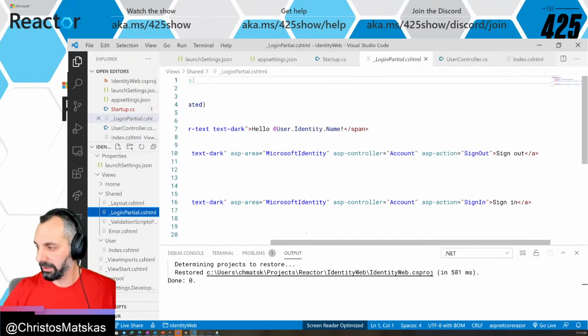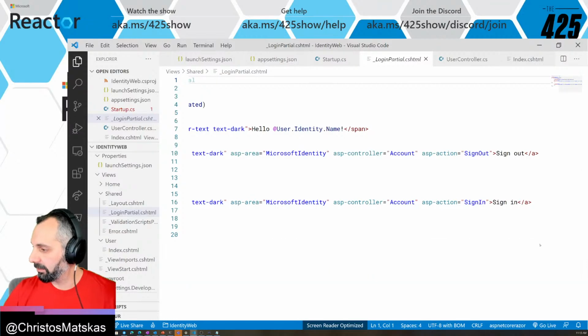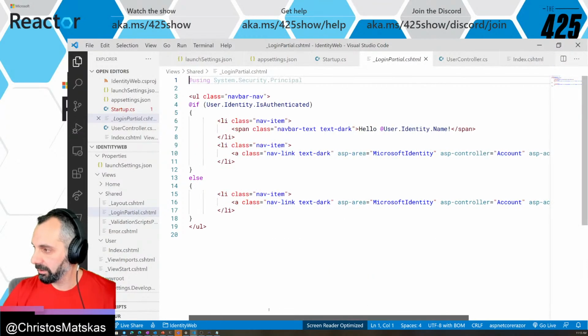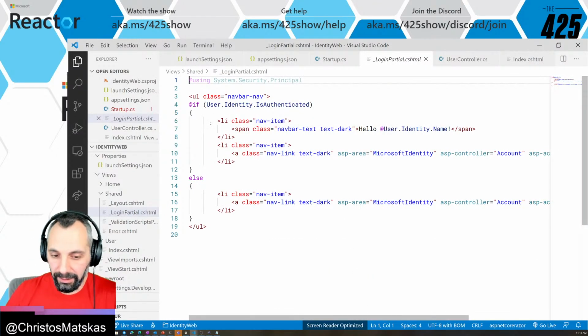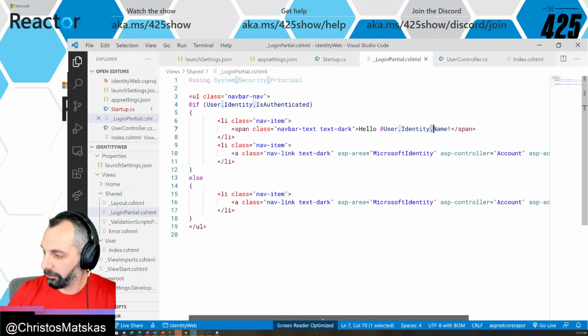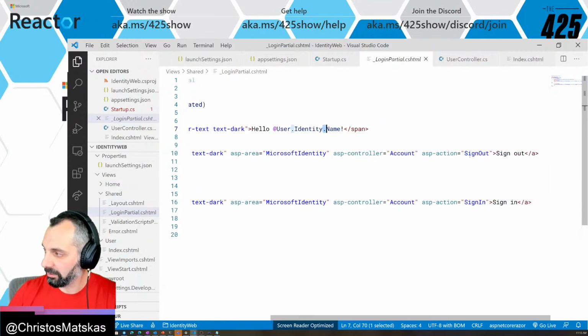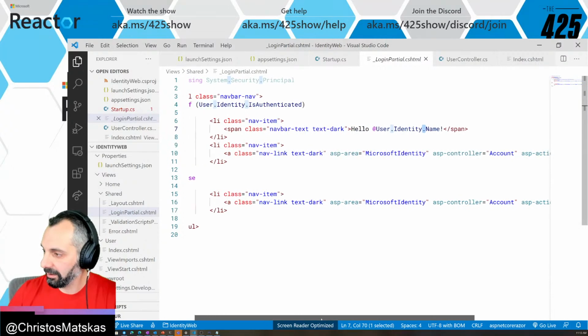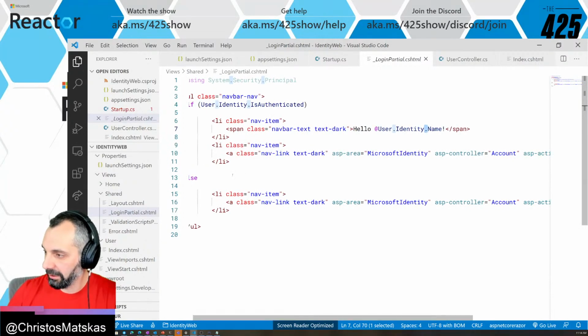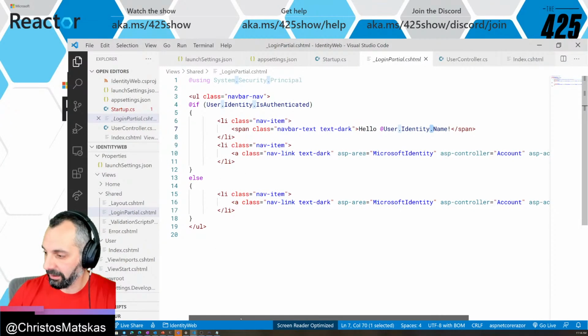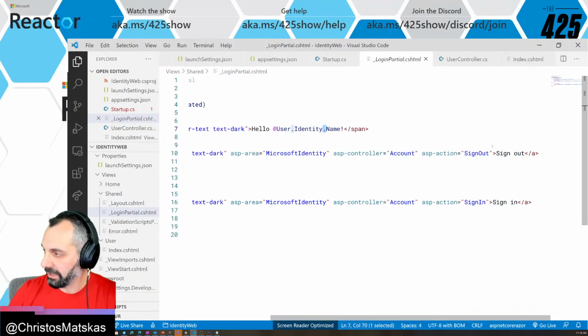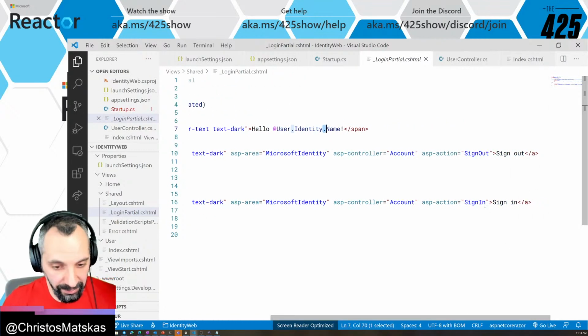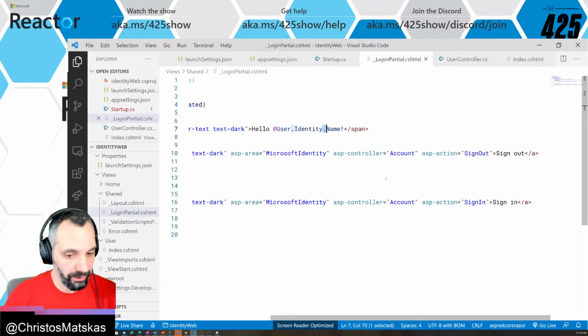Since we're not writing any code now, we close this one down. So here we have our user identity if we're already signed in. And if we are signed in, it will present us with a sign out message or sign out button. And then the built-in UI in Microsoft.Identity.Web will take care of signing in and signing out, redirecting the user to where they need to go. So let's run the code.